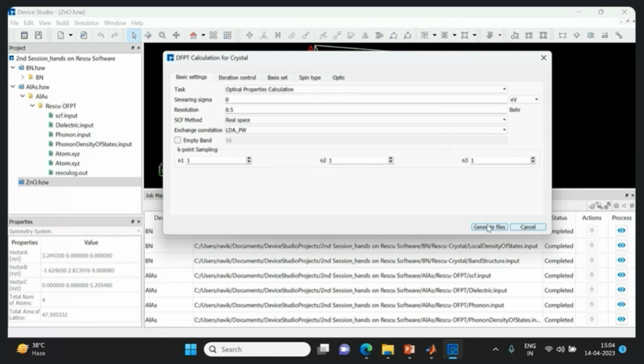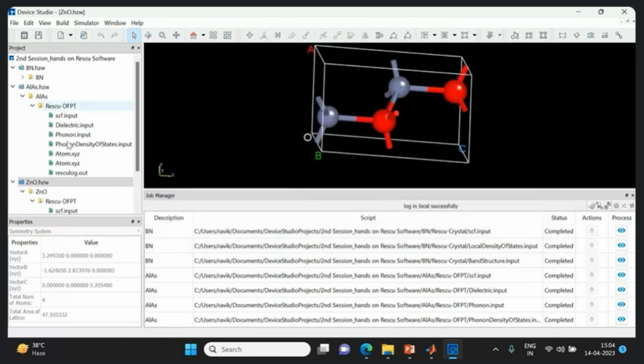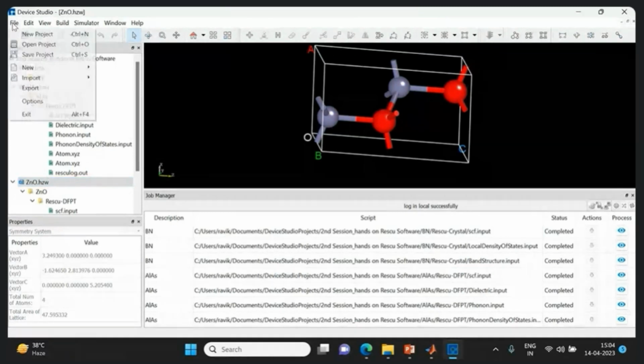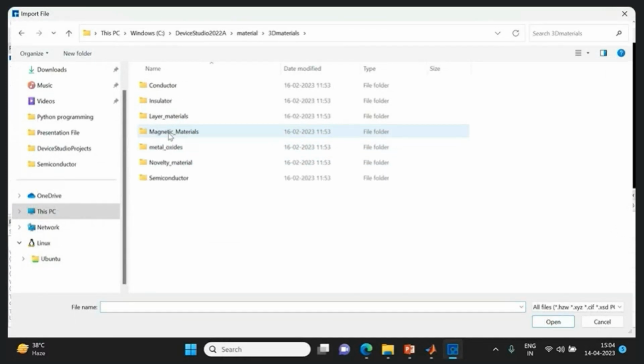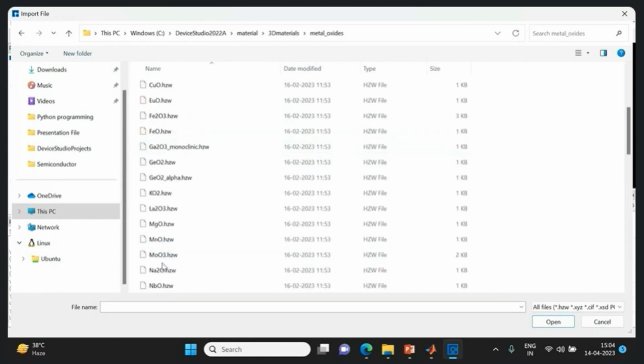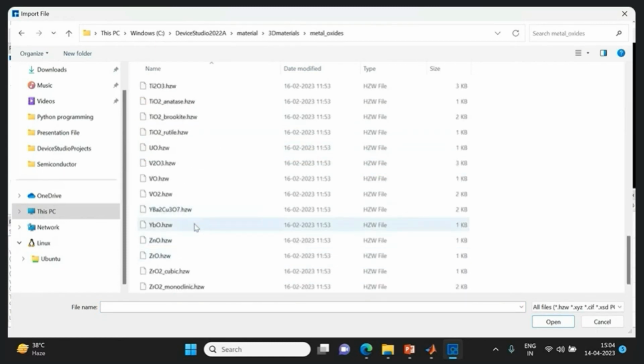So first, you can import this zinc oxide from this local database. Go to the file option, select this import option, select this import local, and for the zinc oxide select this 3D material, select this metal oxide, drag and drop.